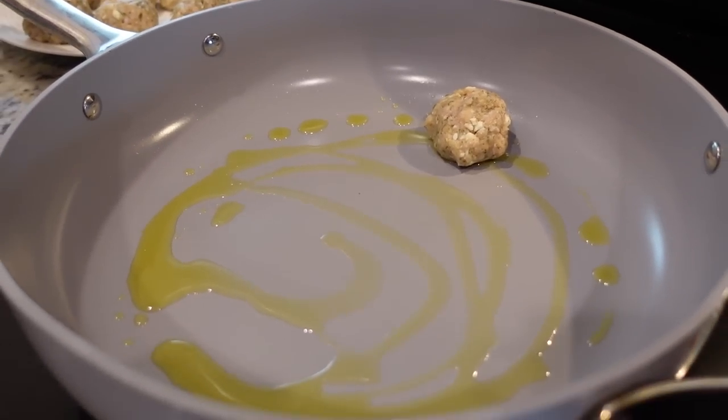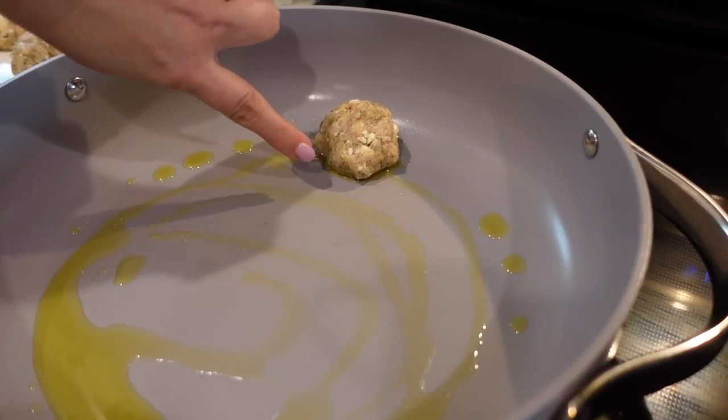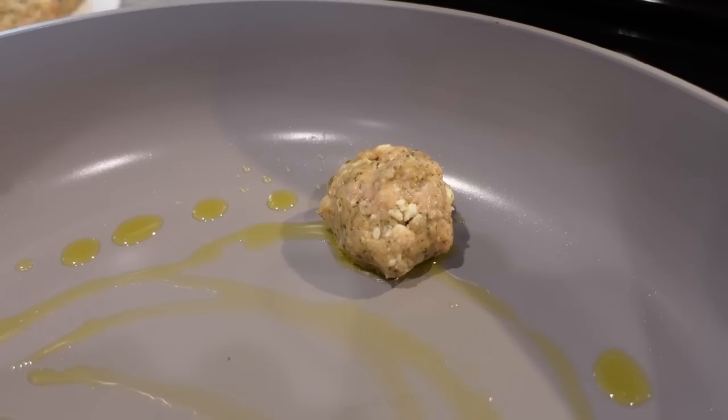Oh, we don't have a sizzle yet. Let's wait just a second. Oh, there we go. It's starting to sizzle, baby. You see it? A little sizzle. A little sizzle action. Okay.